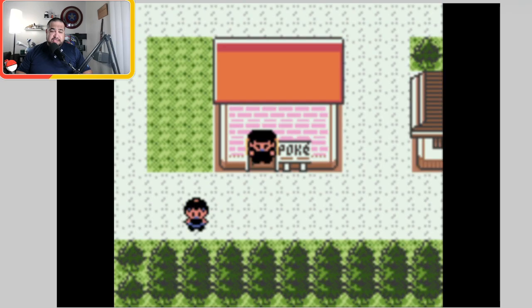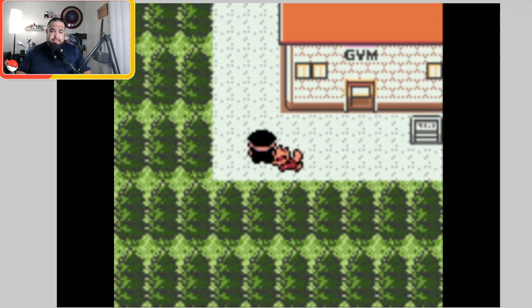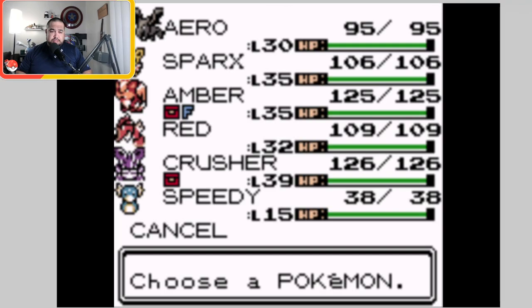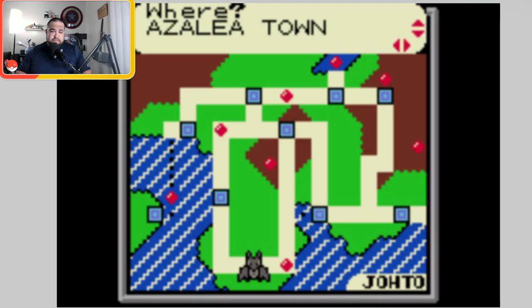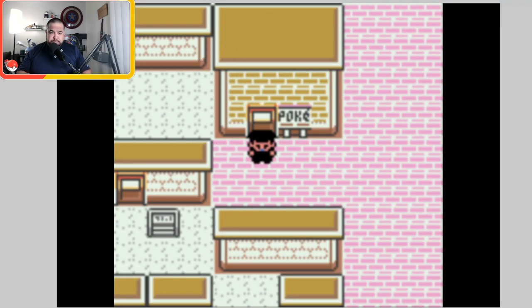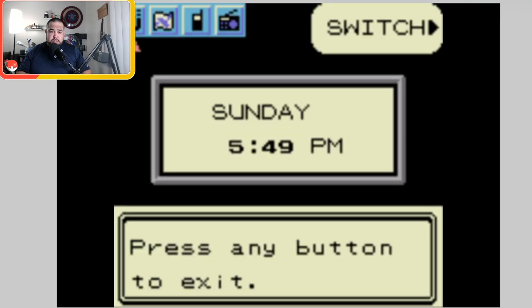Okay, cool. Arcanine is happy. I'm good. Alright, I don't know. Okay. Aerodactyl. Actually, you know what? Let's go to the game corner so I can show that. And how much money do I have? Wrong one.